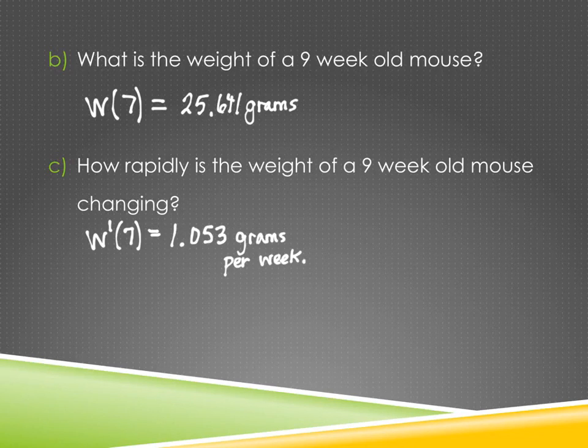We're not going to write it down, but there will be times when it tells you to interpret what you found. So let's make sure you understand what you really found. If you were writing an interpretation sentence on part B, what would it say? Weeks, but yes. When the mouse was nine weeks old. Keep going. You're doing great. Not yet. Oh, you were doing part A. I want to do part B, not C. It's okay. You're still, when the mouse is nine weeks old. Okay. Can someone help work out?